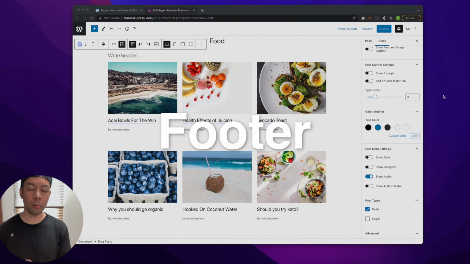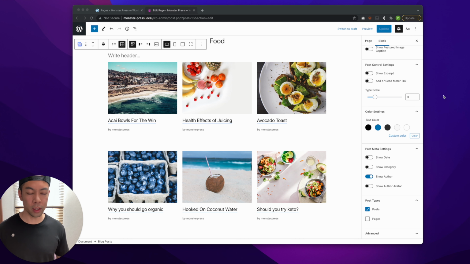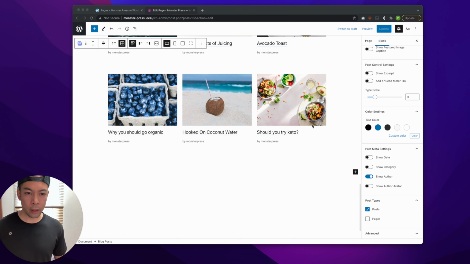We are now going to build out the footer section of our site. So one thing to keep in mind here is that this is not the actual footer of the theme. What I mean by that is, if you remember in the content options settings in the customizer, the actual footer area of the theme has been disabled. And so we're keeping it that way so that we can create our own footer. And the area that we're doing that in is directly on the home page.